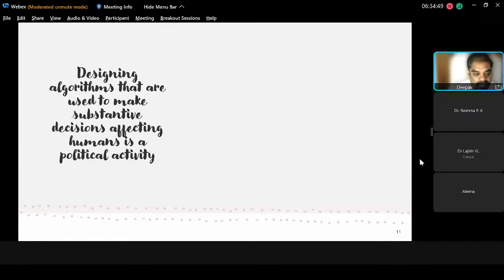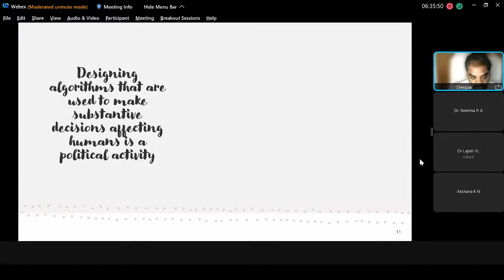But the problem is that when you talk about decisions affecting humans, many times you make decisions that label particular humans, or particular communities, or particular locations with a particular label. For example, CCTV footage is about labeling a particular location as suspicious at that particular point in time. It is also inherently putting that label onto the people involved within that image, right? And many times we talk about labeling humans. For example, within the India context, with things like the Citizenship Amendment Act and so on, you have a mechanism where you label individual people as D, I think, which I don't know exactly what it means, but it's some form of suspiciousness label. When you're talking about decision making affecting humans, it needs to be heavily seen from a political lens, is what I'm trying to argue here.